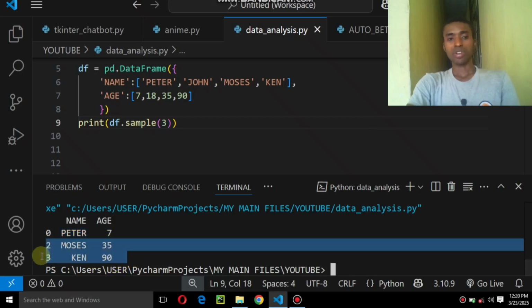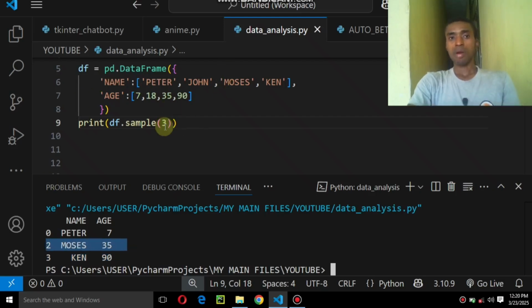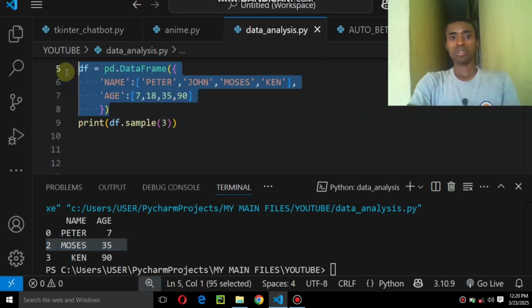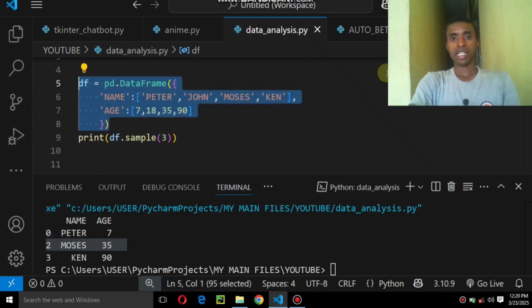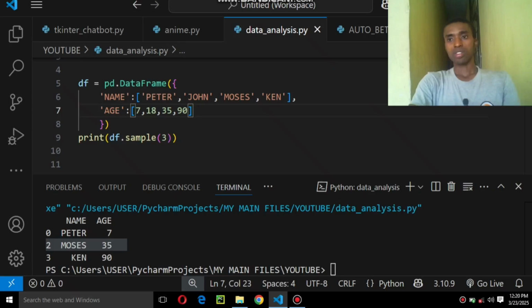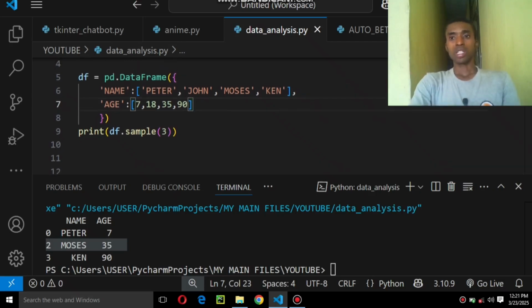Where did our John go? Remember that John was the one at index 2. You can see that was particularly in row 2, and John was omitted. Remember that this pandas data frame that we wrote here was from our previous video. So you can check that previous video, or if you don't feel like checking, you can just write this down. There's not really much we did. We just learned how to create a new table.